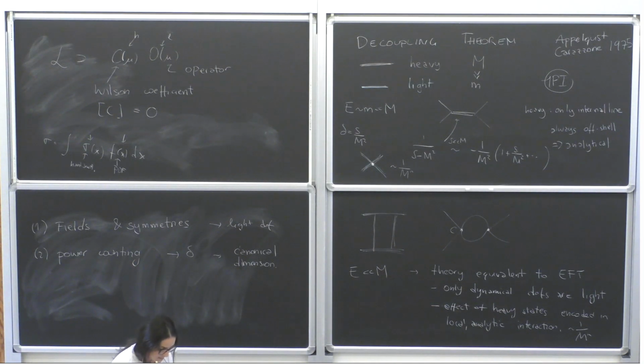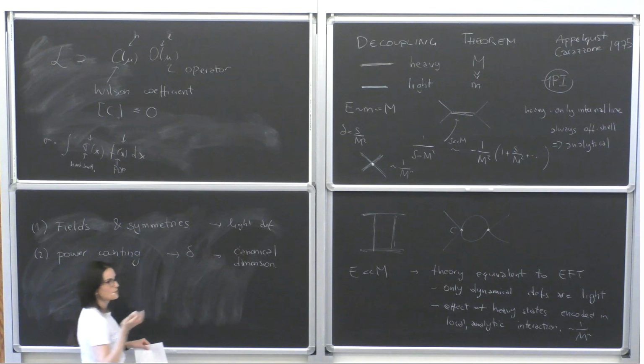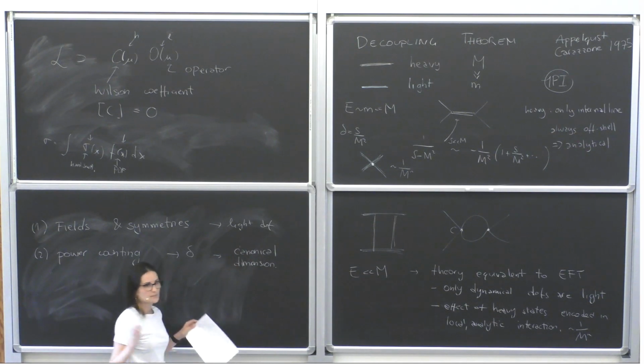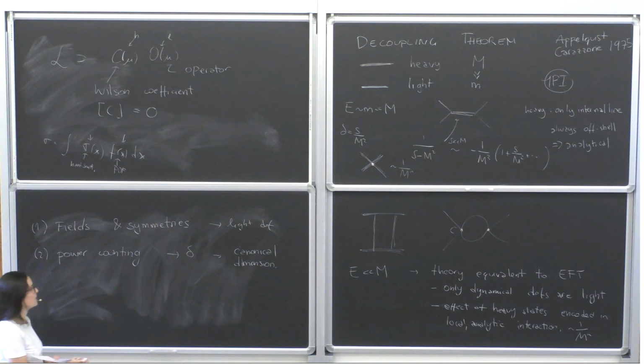And the degrees of freedom are really the choice of who are your dynamical fields. So if we want to work in SMEFT, we are assuming that we live at the electroweak scale, and we take the standard model for granted because we have been producing all the particles in the standard model from up until the Higgs and the top. We can definitely produce them at the LHC, for instance. So we can say that all our light degrees of freedom are the fields of the standard model.